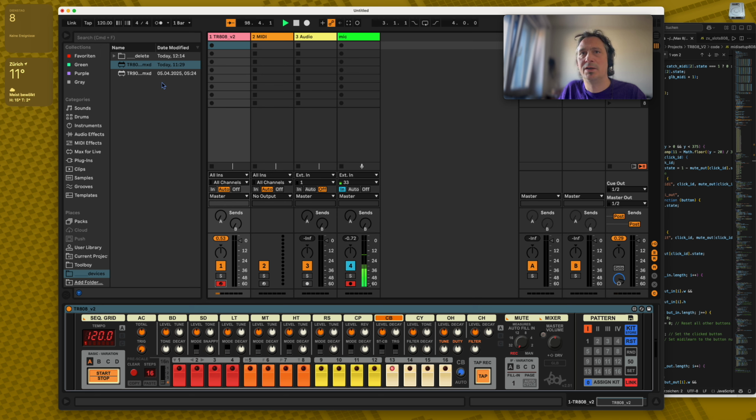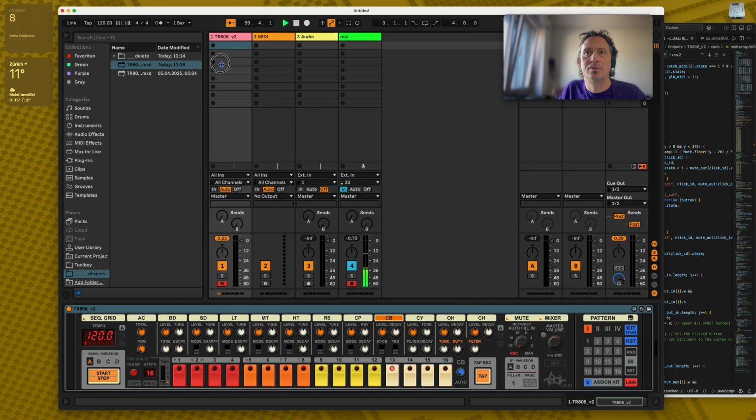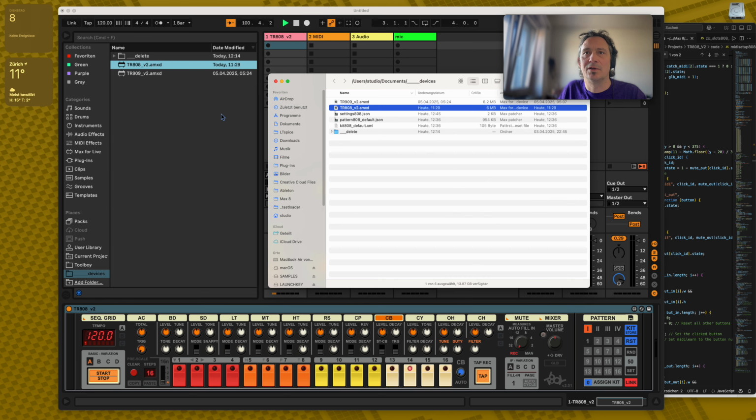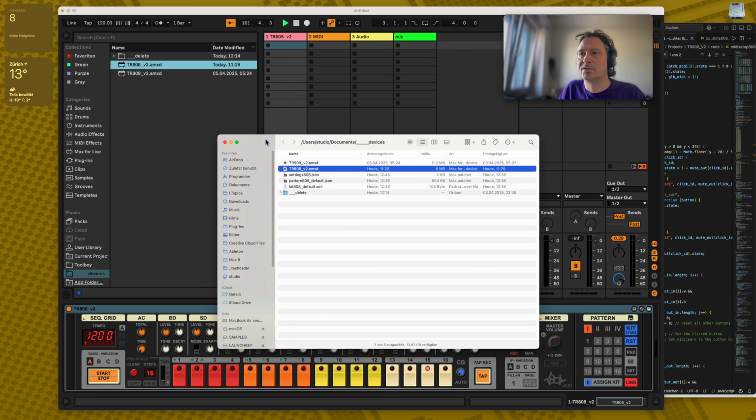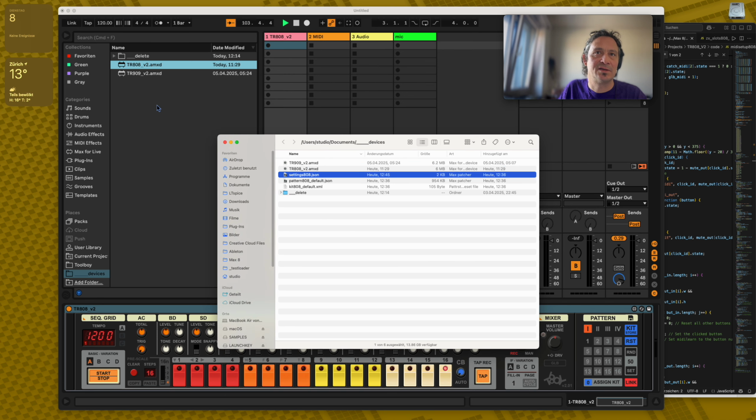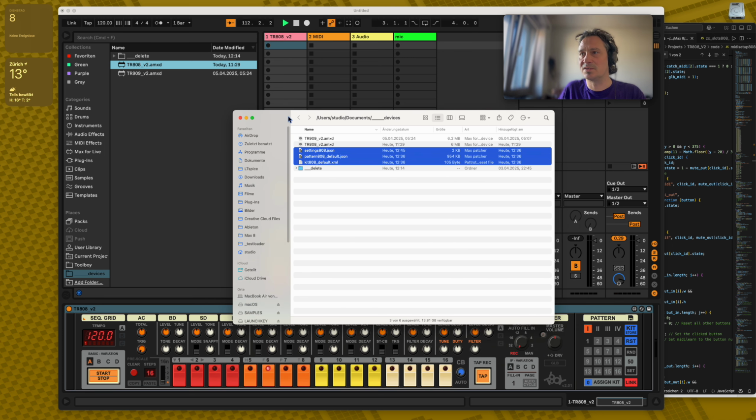Installing is quite easy. You can just have it placed in a folder somewhere and give access to Ableton. If you add the folder in the browser, it will create 3 files which are saved in the same folder where the device is loaded from.